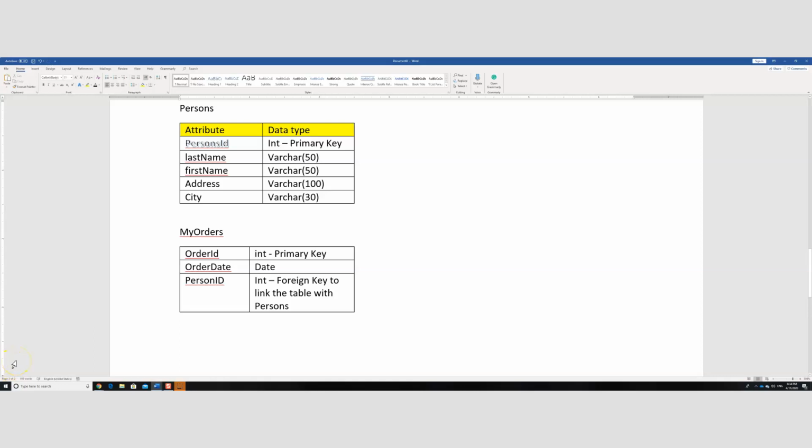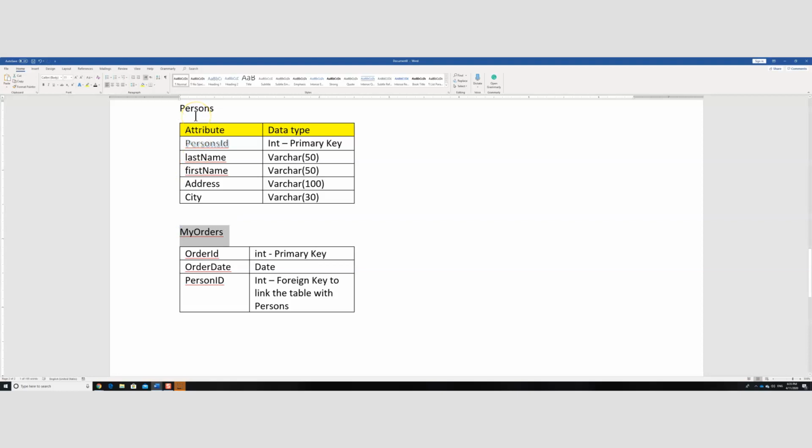We're going to be discussing for the first time the implementation of a relation based on two tables in SQL. So the relation is actually a one-to-many relationship. As you notice here, we have two entities. The first one is persons and the second one is my order, which is an order. The reason I'm naming it my order here is because we have an orders table in the database within W3Schools, so we're avoiding a conflict here.